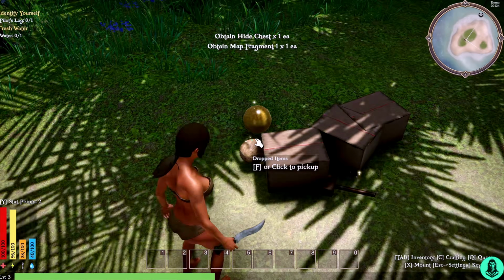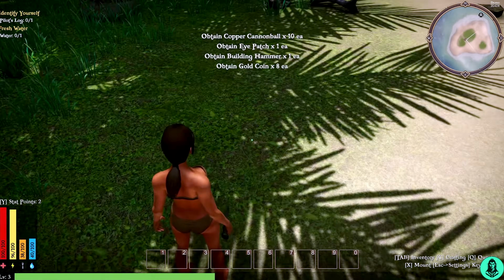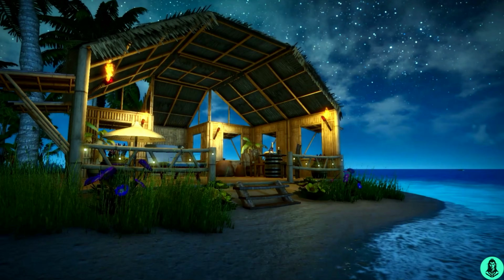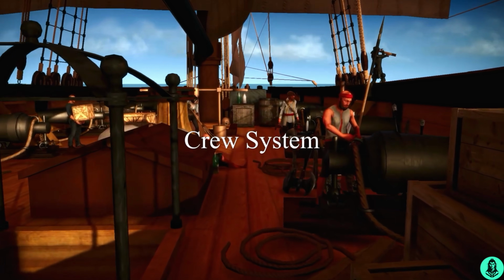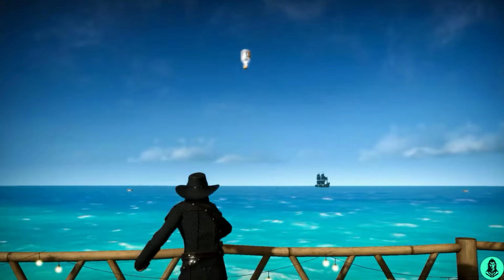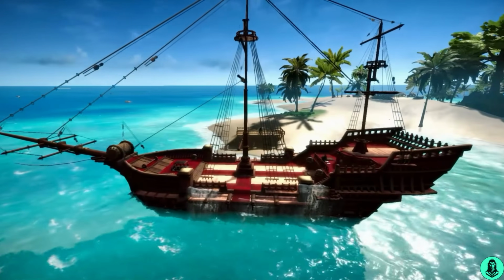The game may look very bare bones at first glance, but it does already offer sophisticated mechanics and features in its early access state. There's ship combat, base building, crew members, farming, crafting, and a pretty unique feature called Ship in a Bottle, where you can create different types of ships, store them compactly, and deploy them as needed.